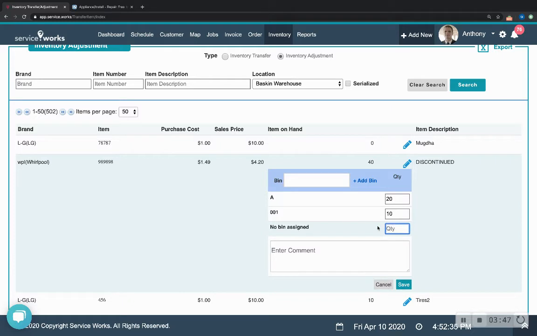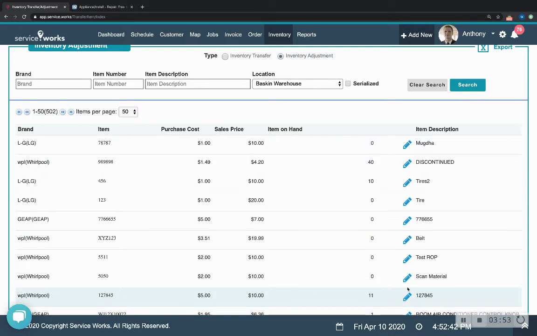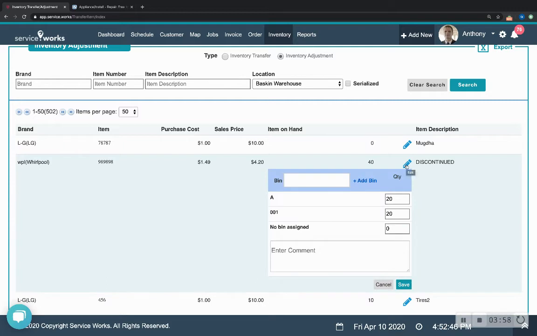Let's just move those 10 to 001. And then if we want to add more to another bin, we just click on the bin, and here we can see all of the bins that have been made for this location.